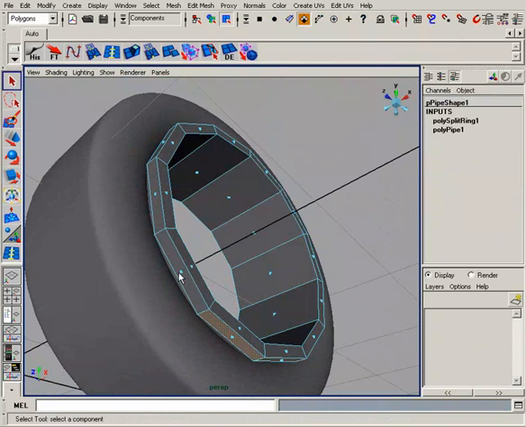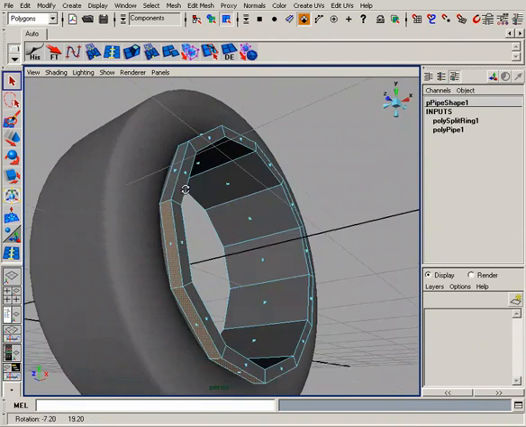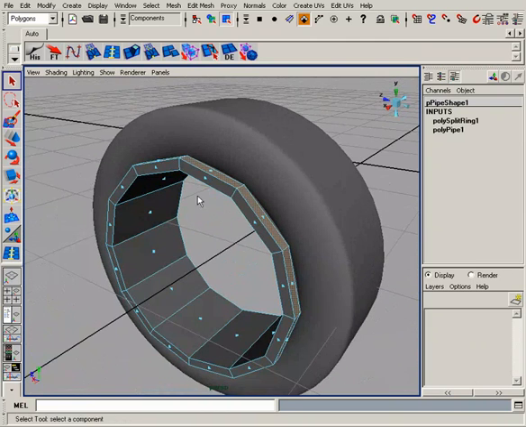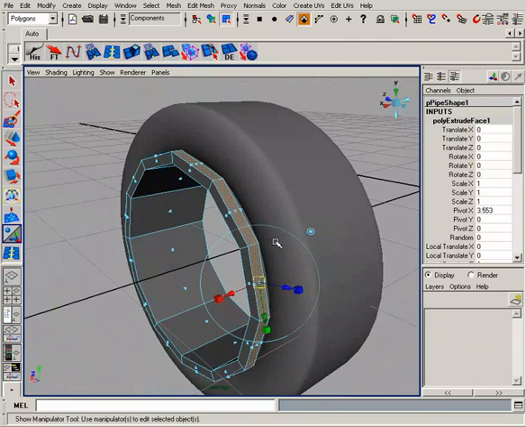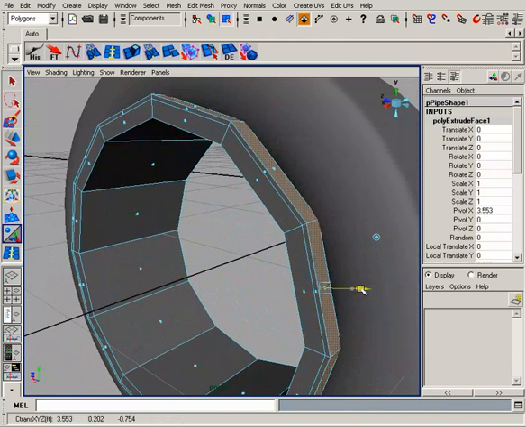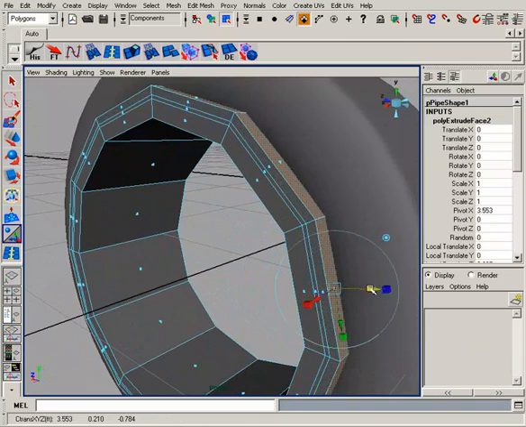Just these guys. Get all those selected. And then I'm just going to do an extrude. And let's just move those out in Z. And let's do it slightly once and then one more time.